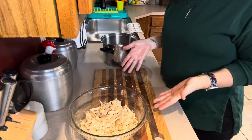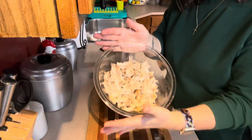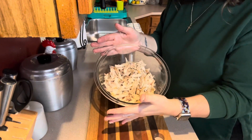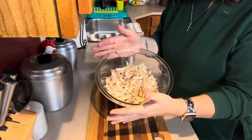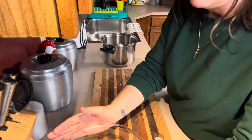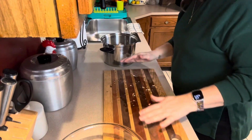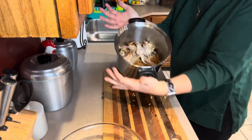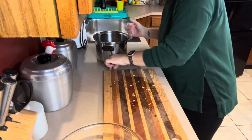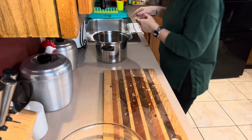So, okay, that's it. I've got it all broken up, all nice and ready. Tomorrow, I'm going to be posting a recipe that's Asian inspired, but this chicken that I just deboned is going to be used for a soup. And oh, I'm so excited to try it because I've never tried it before, but I'll tell you about that whenever I do it. So in this pan, we've got all of the bones and the skin and everything. So I'm gonna wash my hands real quick, and then we will get the water in there.